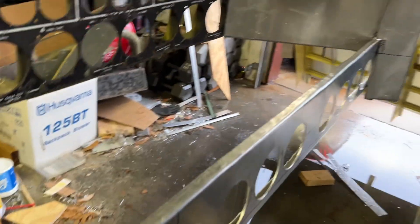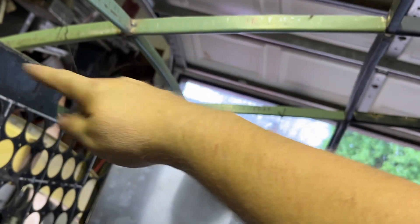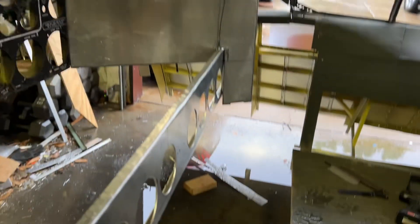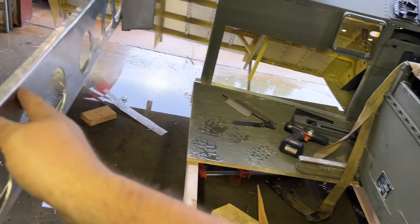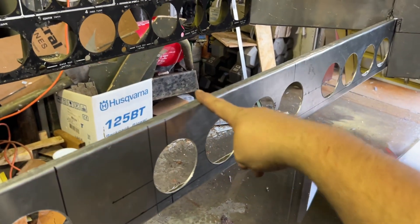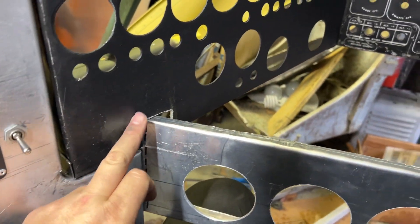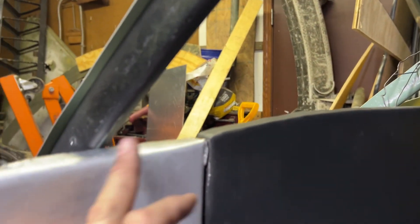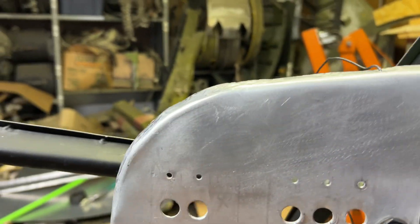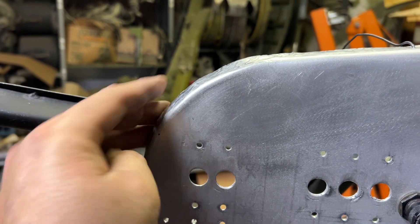This bulkhead — the panel on the real aircraft from here to this lateral frame — is 21 inches. That's true. From here to the console is 38 inches. That's true. I was a little confused with this: it's 28 and a half inches tall. I made mine 28. Last night I dropped it down to 26, but now that I've got it in here it's off — like, this frame, according to pictures — and you have to deal with camera perspective — is more in this area right there.